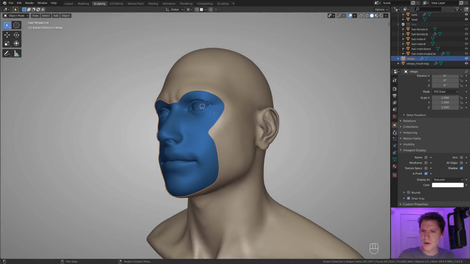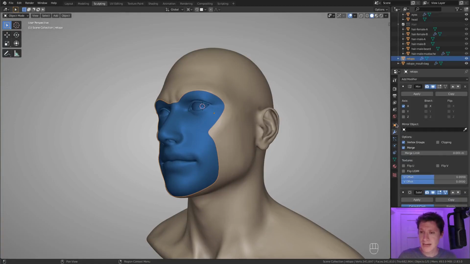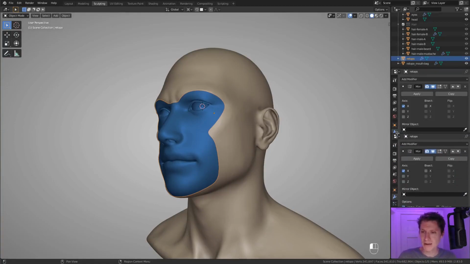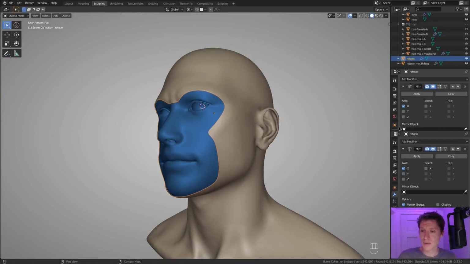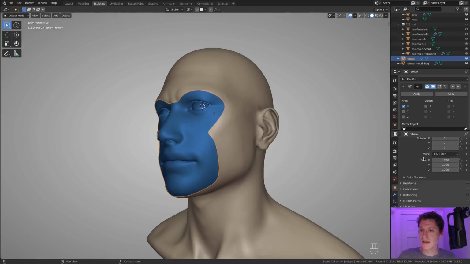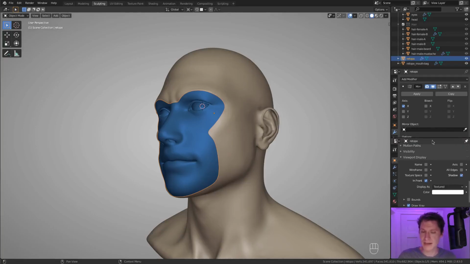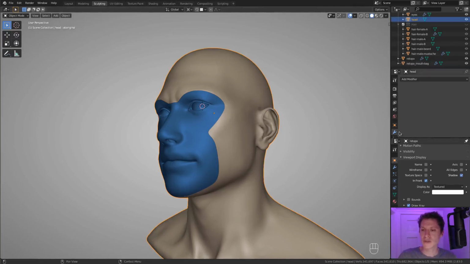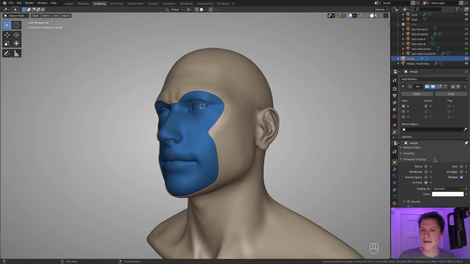So you may notice that we're frequently changing the viewport display as well as the modifier settings. So let's go ahead and split this panel and have both at our disposal. So we can change the bottom one to be our viewport display options. And we can pin this if we click this button, meaning it'll always be the viewport display for this object, whichever object we had selected when we pinned it. And if I change to another object, we're still seeing the pin settings from the previous object. So that's going to be useful to maintain here.